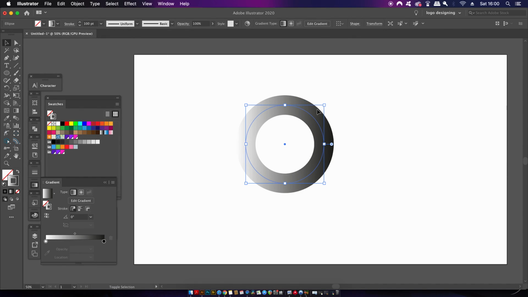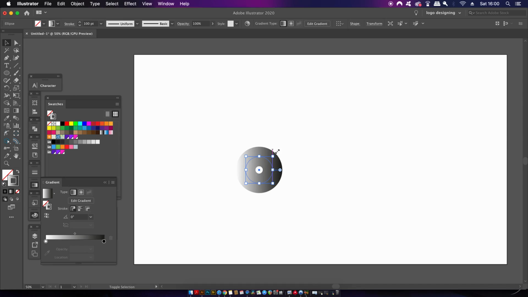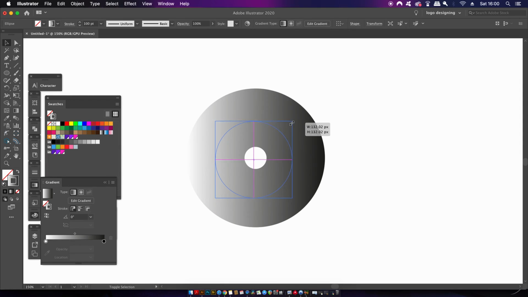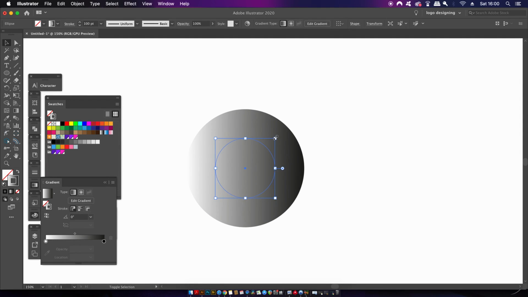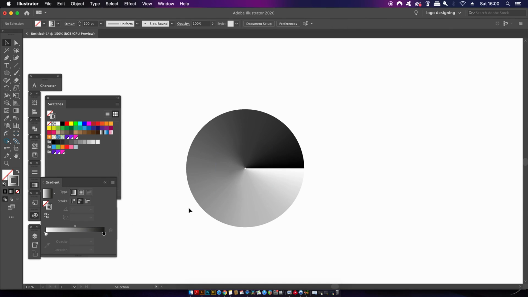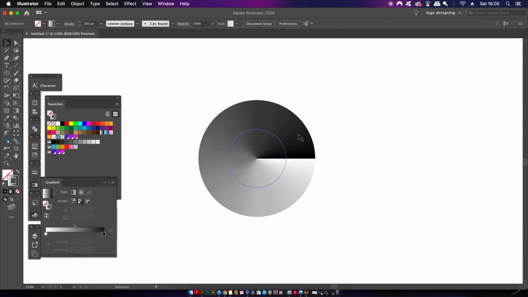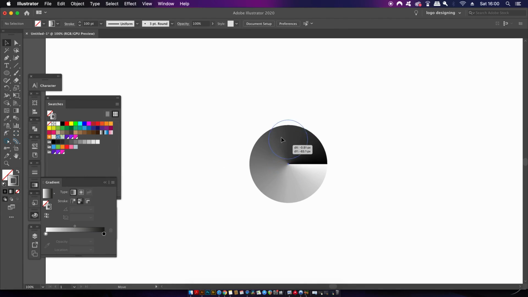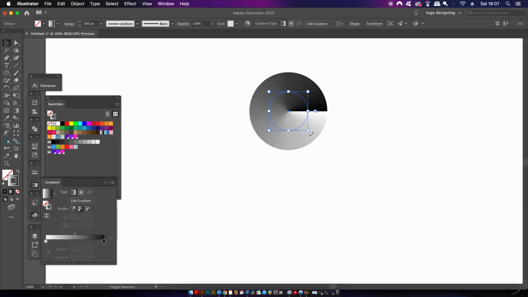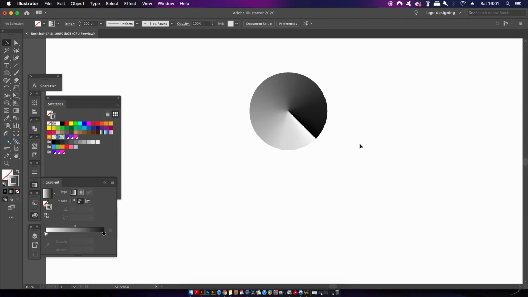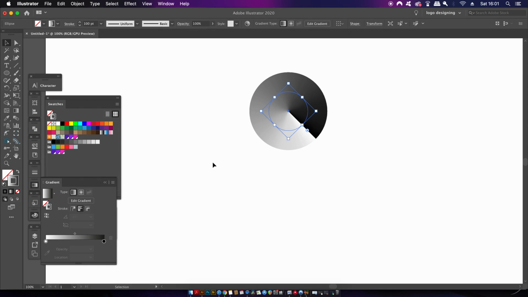And so now you're going to need to increase the stroke weight and also rescale the circle by holding down shift. We essentially want to remove that small middle circle in the center. So now hold down the shift key and carefully rotate the circle until it's at a 45 degree angle, like so. And also I'm going to revert the direction of the gradient here.